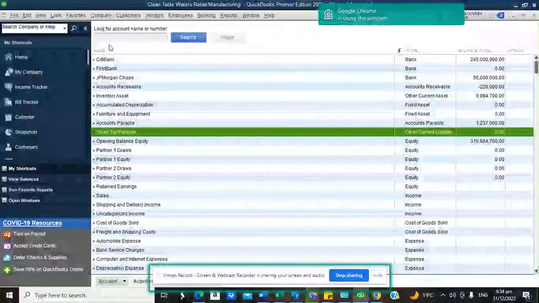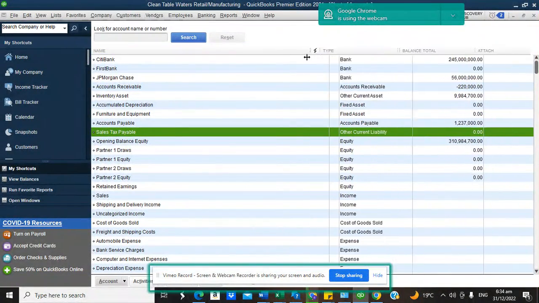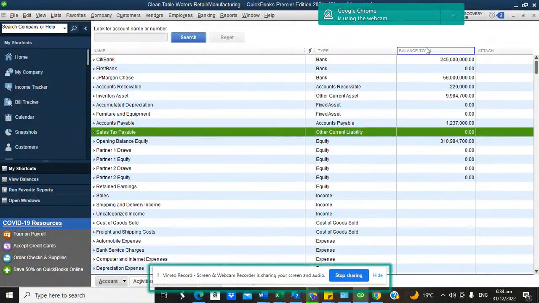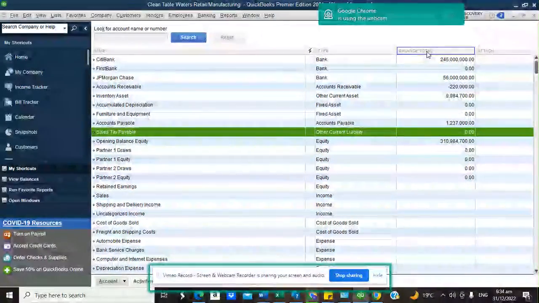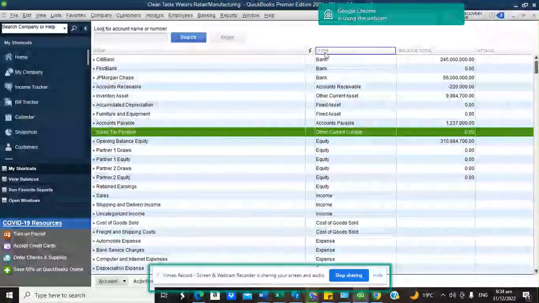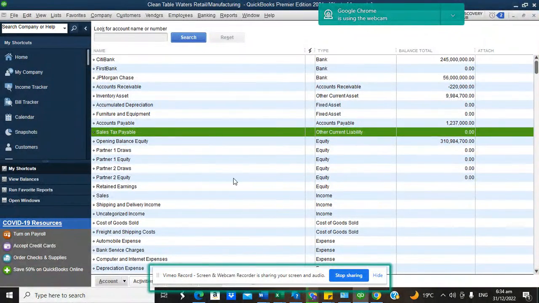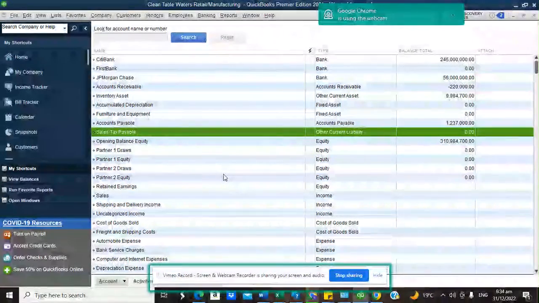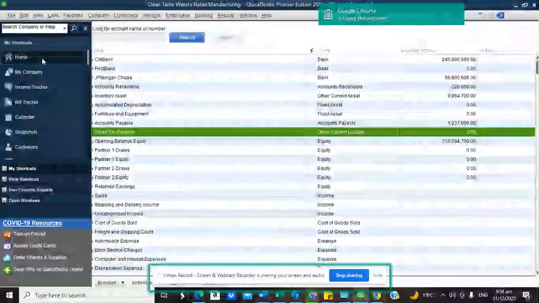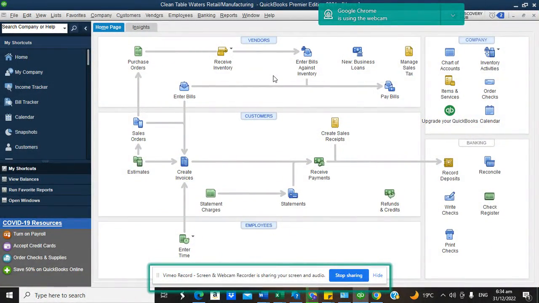All you need to do is to define the column that is the name, and then define the column that is the account type, and then define the column that has the balance, which is optional. But the most important thing is the name of the account and then the account type. So it's the account type that determines where the transaction will be posted and how it will be treated in your books of account. So that's exactly what the chart of accounts will do for you in QuickBooks.